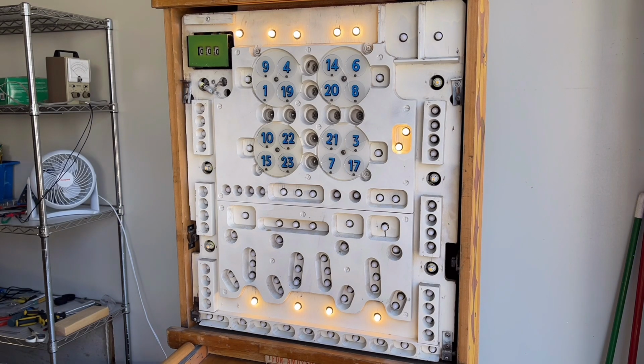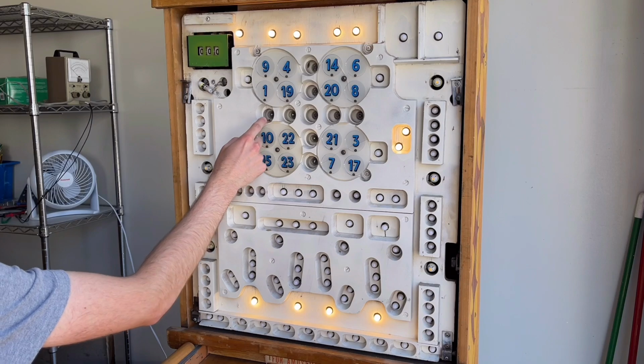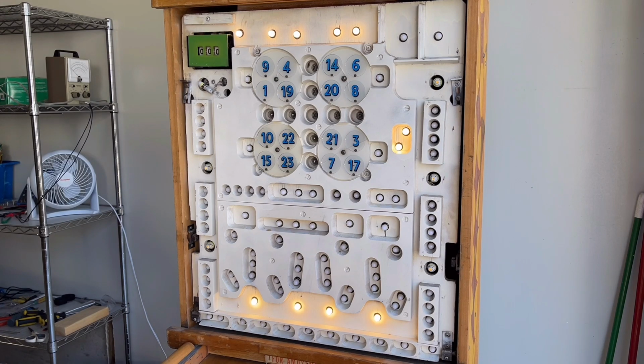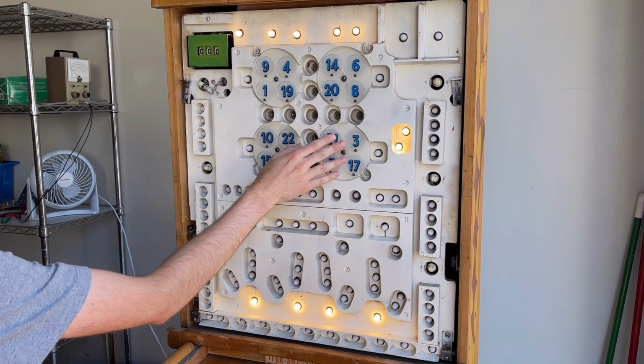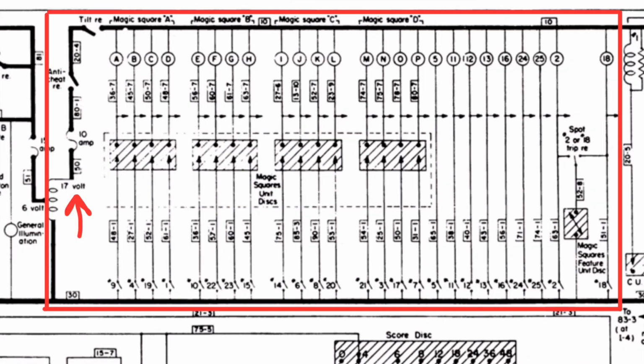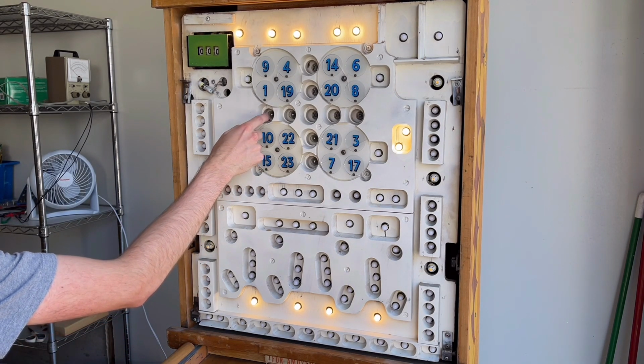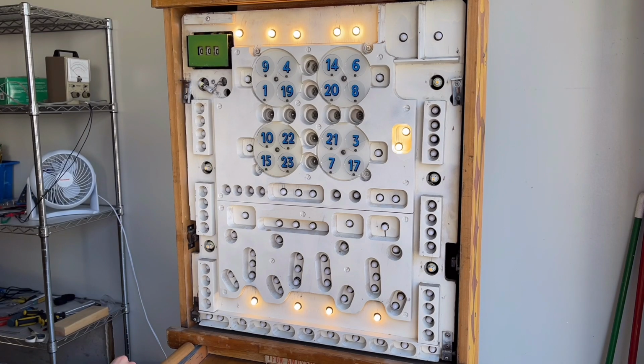But you might be noticing that the bulbs in the bingo card are still the bulbs. I haven't converted these to LEDs. Well, that's because I figured out that the lights on the bingo card run off a separate 17-volt section off the transformer, and the bulbs that are in here are 20-volt bulbs, and the standard pinball LEDs that you get, like these, are 6.3-volt LEDs. So what happened is I had one of the LEDs in here lit up for about 10 seconds, and it basically melted the LED. I had to fish it back out of there, and that did not go well.